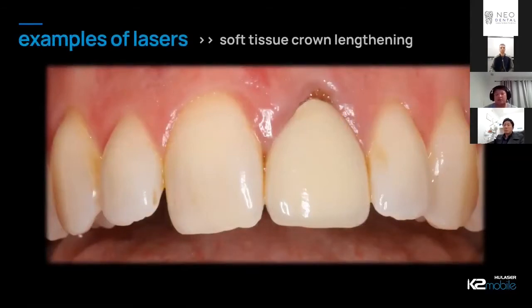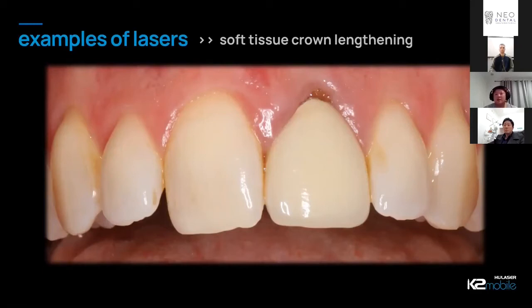So finally, I thought I'd just show you a few different cases that I've had in my relatively short time using the laser. Like I said right at the start, I do use it mostly for soft tissue work around restorative work. So that's simple restorations or crowns or implants, exposures, and also to get hemostasis and as an alternative for retraction cord.